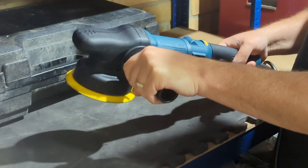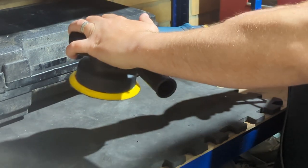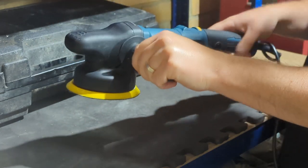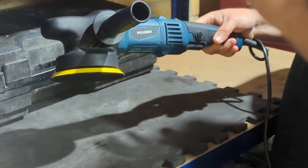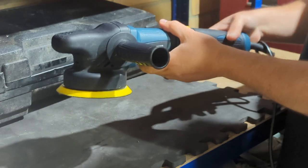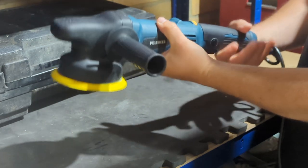You have a handle on the side to control your dual action machine polish when you're using it, but you can also rest your hand there if you wanted to, whatever way you prefer. So there's two options on that. The machine is a little bit louder than probably the higher branding machines, but to be honest, it's not something that I would really notice. And to be honest, this does the job you want it to do anyway.